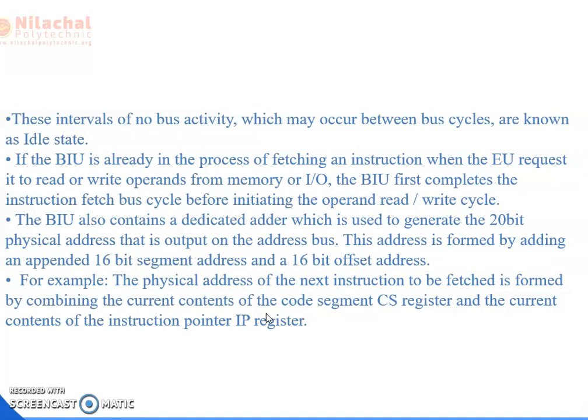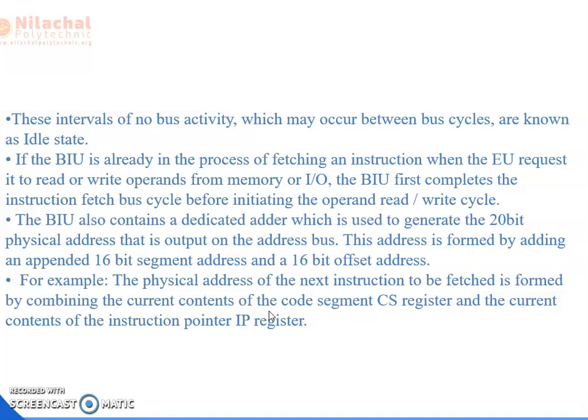If the bus interface unit is already in the process of fetching an instruction when the execution unit requests it to read or write operand from memory or input-output device, the bus interface unit first completes the instruction fetch bus cycle before initiating the operand read or write cycle. The bus interface unit also contains a dedicated adder which is used to generate the 20-bit physical address that is output on the address bus.